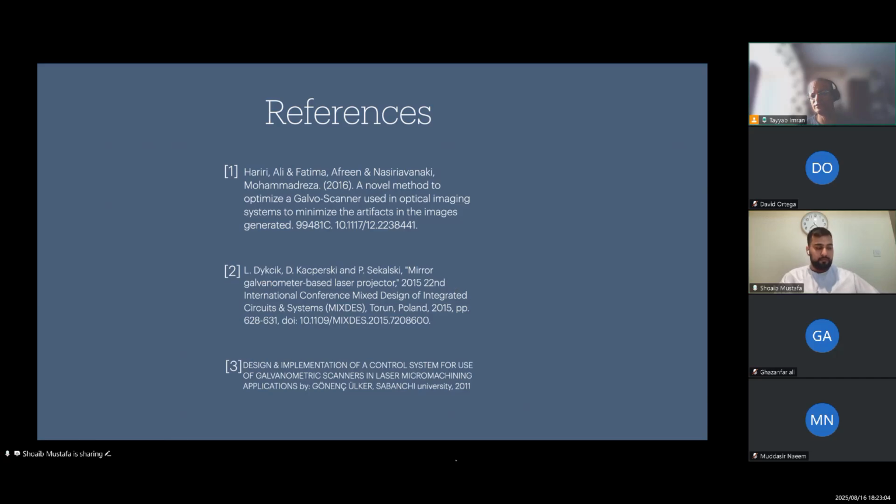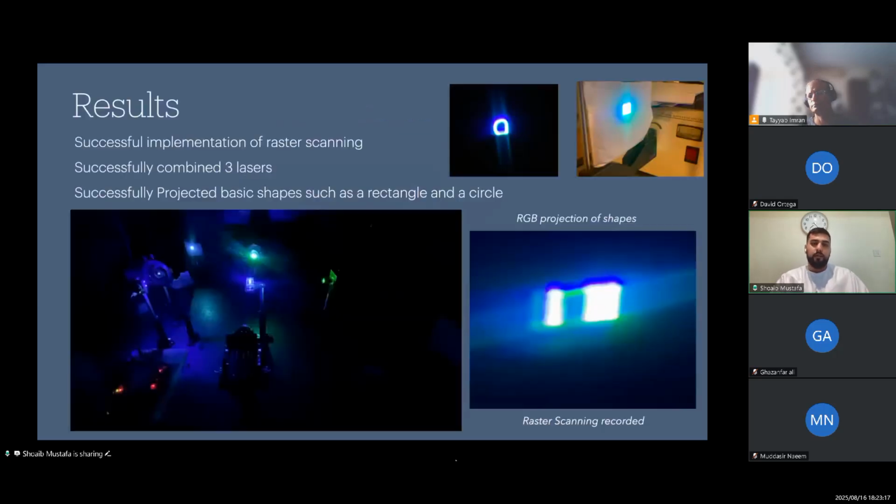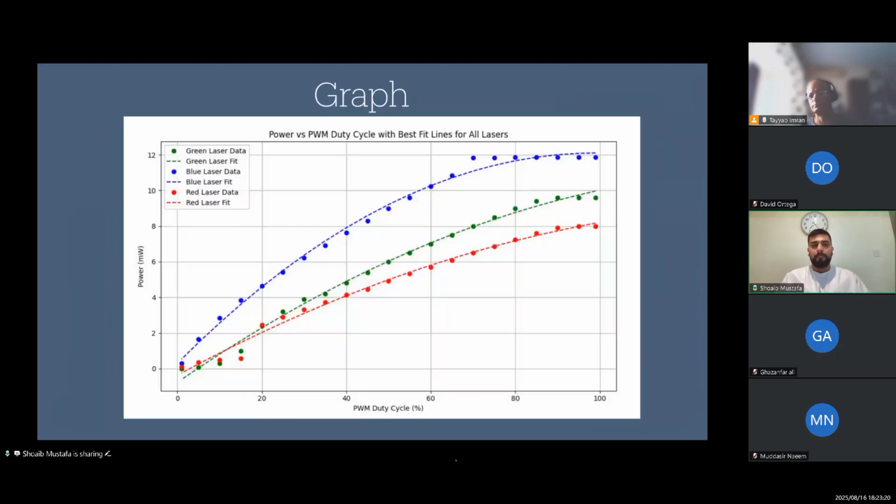So all these 3 lasers were having the same power, isn't it? No, sir. They had different powers, but each of them had the highest power that it could and highest saturation level. As I showed in the graph earlier, each of the lasers had a different curve. This also affected the visibility of it. The blue had the highest level of visibility, and then the red had the lowest. And we could not increase that because we tried some other lasers. We just could not find a laser that would give us an equal amount of visibility or luminosity. So that was kind of a limitation for us.